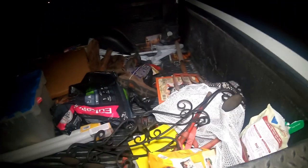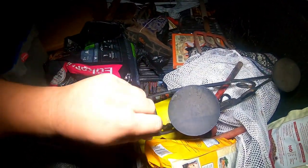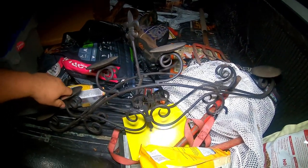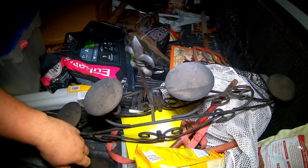All right, guys, we are back home and done with the dive. We did pretty good. We found some great stuff. We had a good time doing it. Let's take a look at what we got. This was the first thing we pulled out. It's just basically a big candle holder, but that's something that we can set up and pop a dollar on it and somebody will be glad to have it for a buck, I bet.